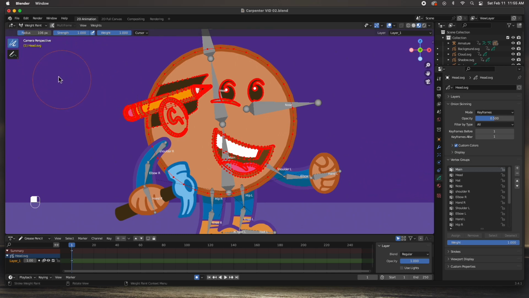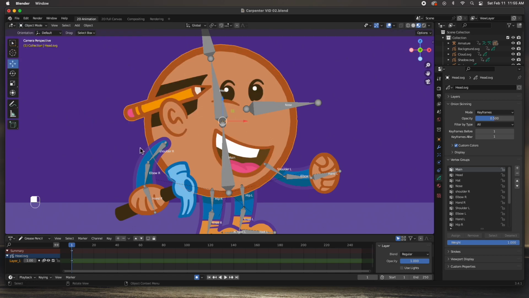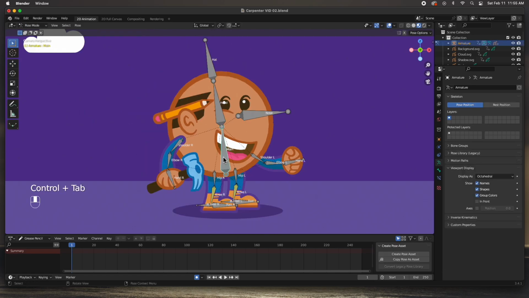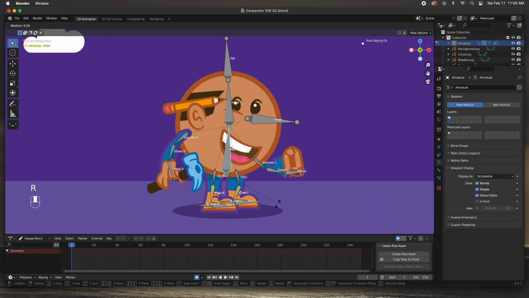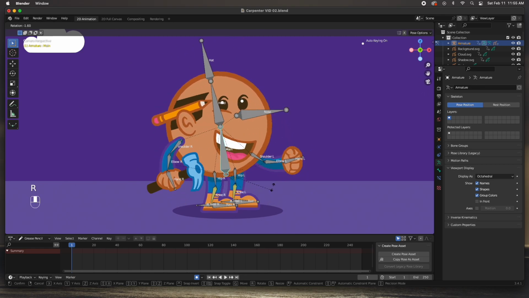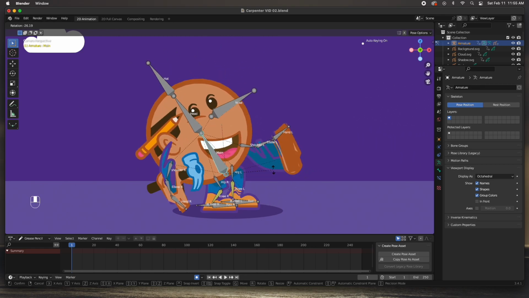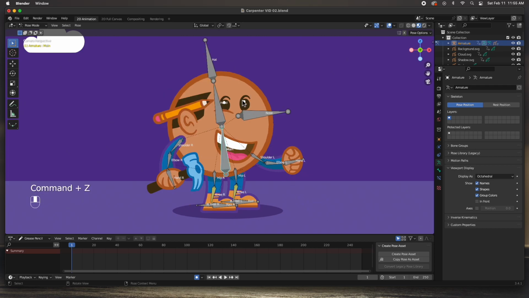All right, good. We're getting there, guys. The next one is, let's go back to object mode. Let me go to pose mode here, and I am going to rotate my mane, and you can see that the head is being controlled by this one bone. And those are the easy ones. The hat, the nose, and the head are controlled by one bone. The hard ones are the arms and the legs because they are controlled by multiple bones. So we're going to tackle the right arm next.